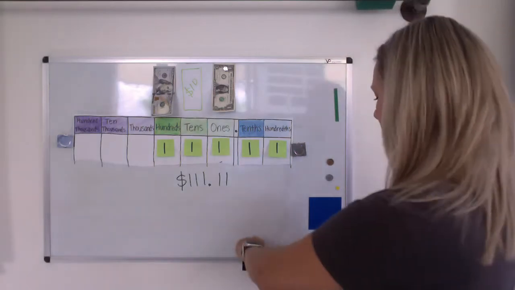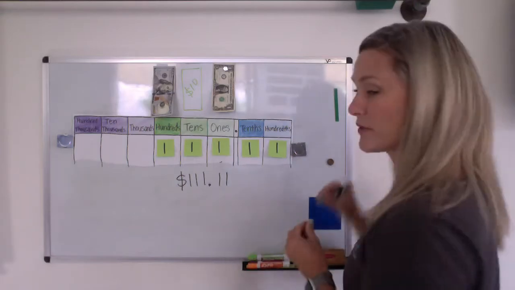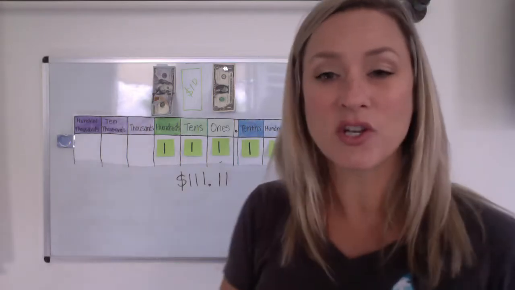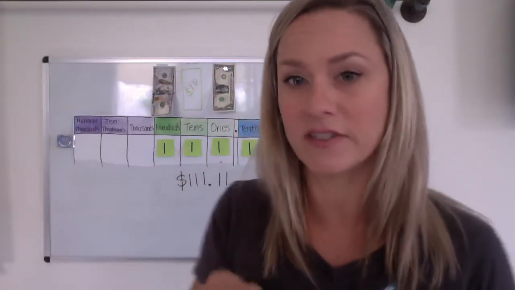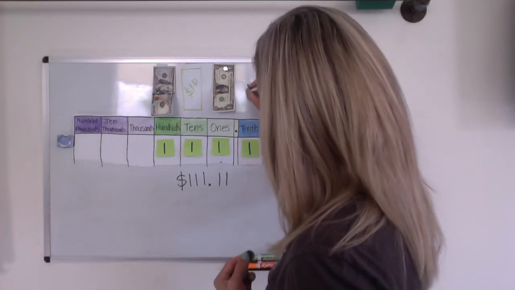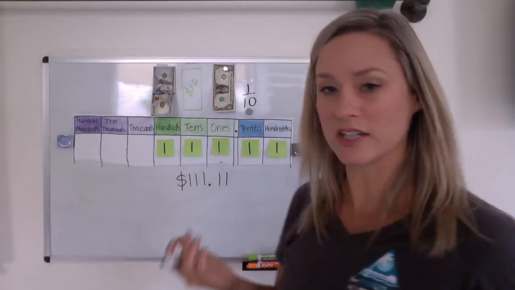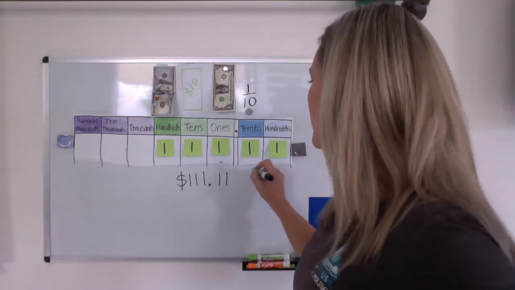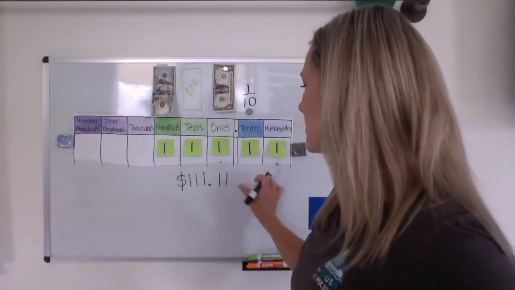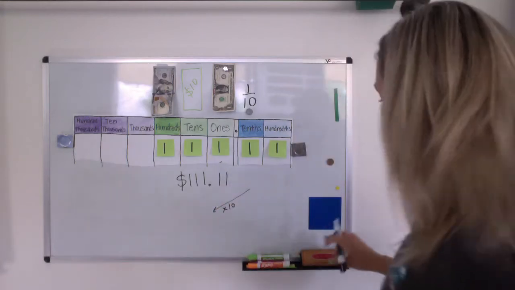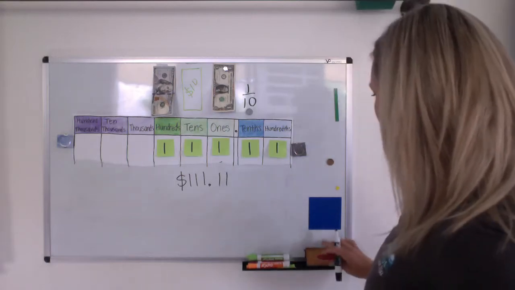All right, so you might be telling me already that you know it's the dime. How much is the dime worth? You got it. It's worth 10 cents. And it's also worth 1/10 of a dollar because you need 10 of them to make a dollar, right? So we would need 10 of these guys to make the dollar. So it's following that pattern again. We would have to have 10.